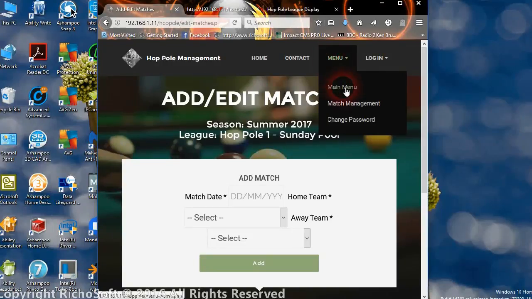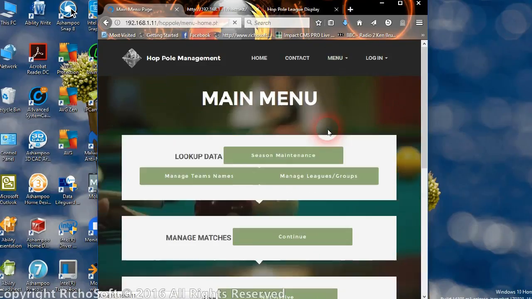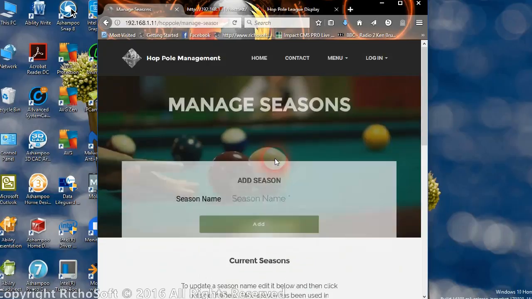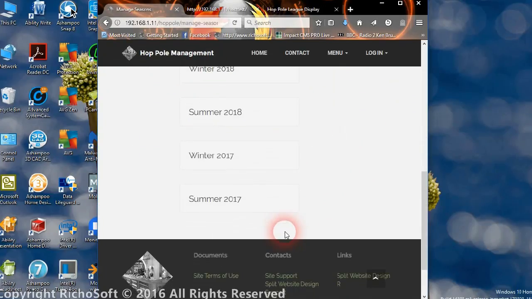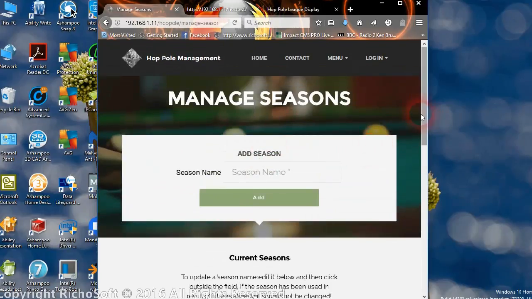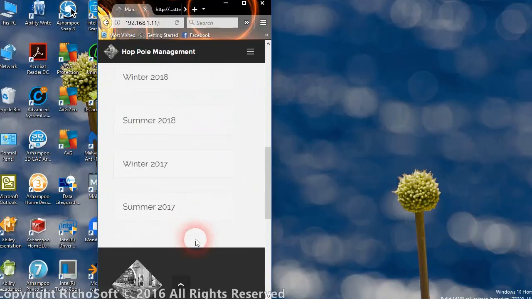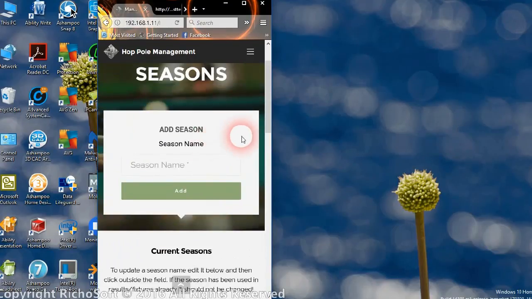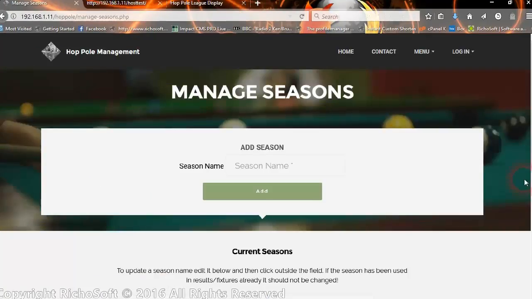And if we go to main menu and go to season maintenance, as you can see, he can manage the seasons and so on within that on his tablet or on his mobile. It will automatically adjust for the mobile, so it's fully flexible.